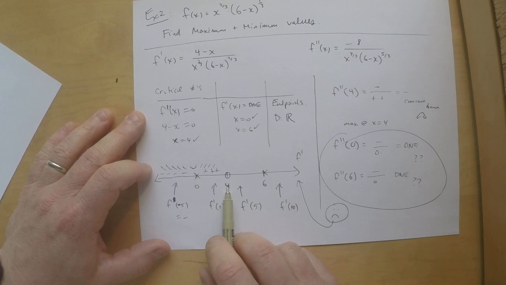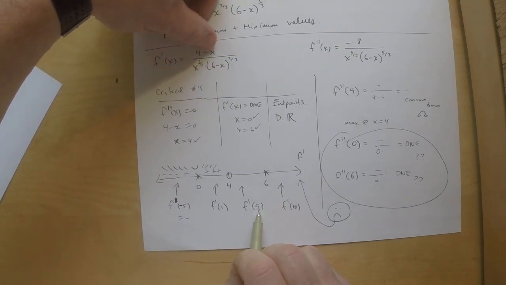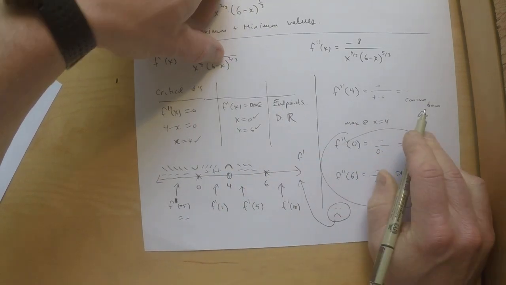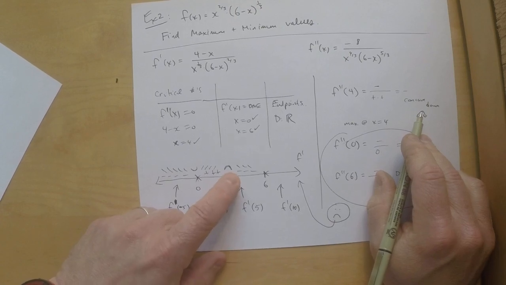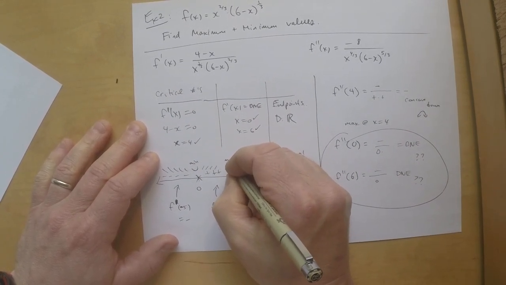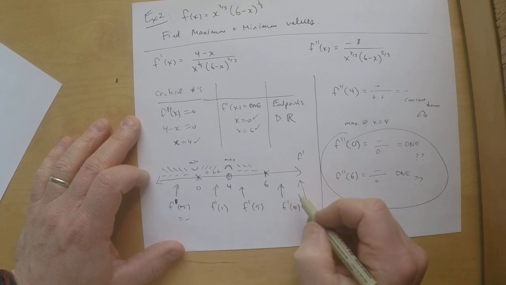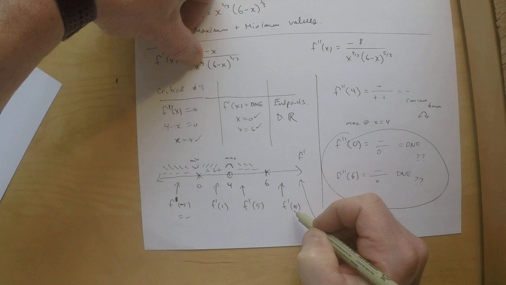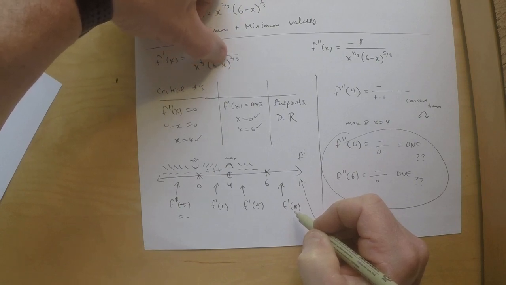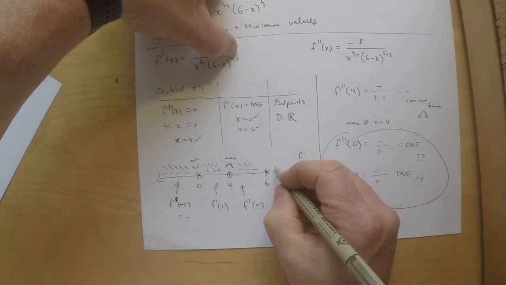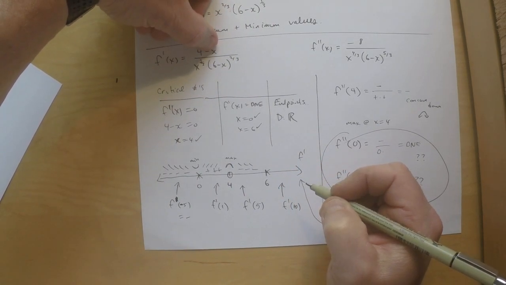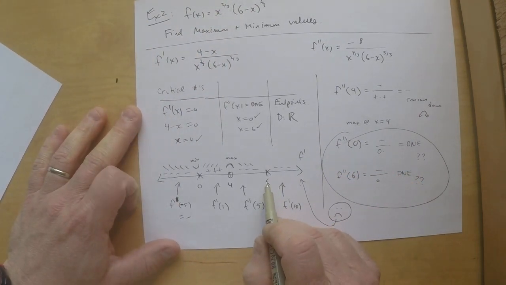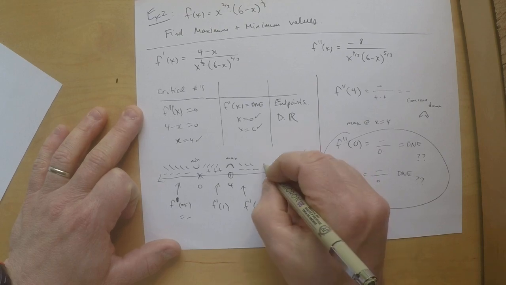This told me nothing. At 5, sorry, negative, positive, positive, so I got a negative. Now we already knew that. There's the concave down part that we figured out. There's a max there. So here you got a min. Here you got a max. And at 10, negative, positive. This will also end up being positive because you end up squaring it here. So what was that again? Let me make sure we're on the right track. Negative, positive, positive. So it's negative. So at 6, we got neither. Nothing.